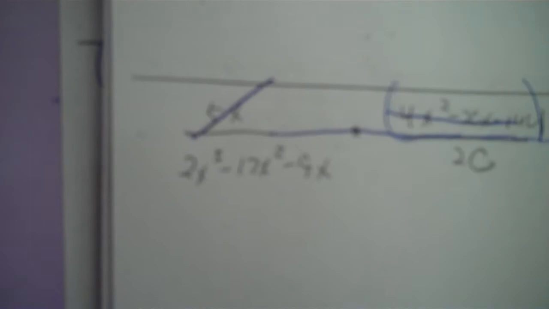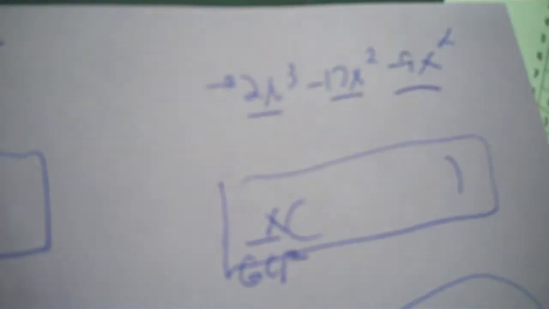Okay, this one, 2x to the third minus 17x second minus 9x. So there's 3 terms, GCF and the table. You got x at the end. You don't have the negative in front. 2, 17, and 9 would just be up in the first row. But it's 1x, so let's go through with it.